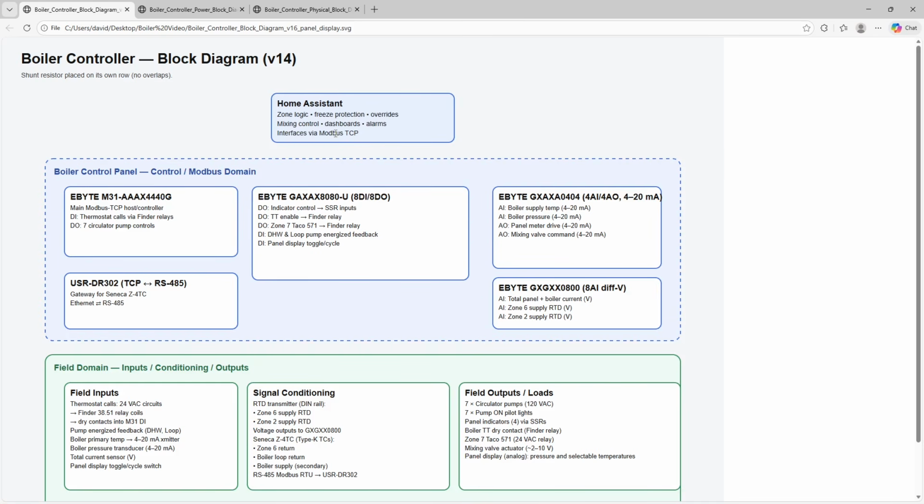If Home Assistant stops for some reason or my home network goes down, I'm not getting heat in my house, and that's why I have the manual override. Within the panel itself, though, there are these e-bytes, which is a Modbus set of devices, and it's basically digital in, digital out, which really just act as either sinking, sourcing, or just dry contact relays. And then I have analog in and analog out. The analog in I have is both current and voltage. And the analog out I have is basically 4 to 20 milliamps of current that can control different devices.